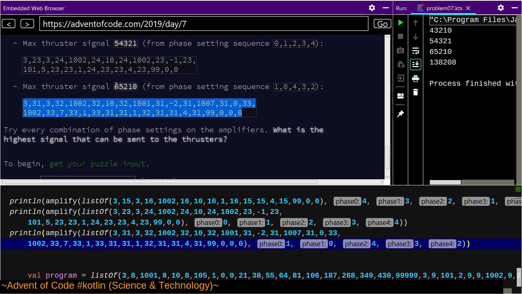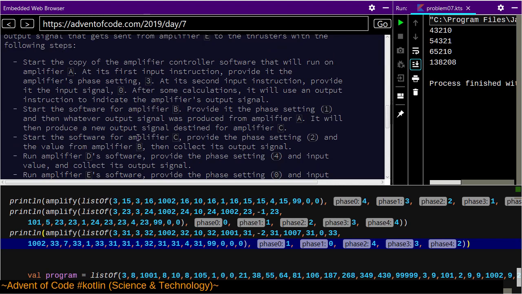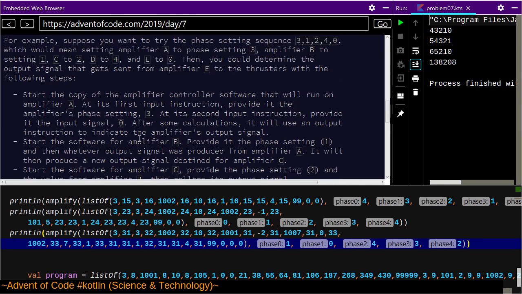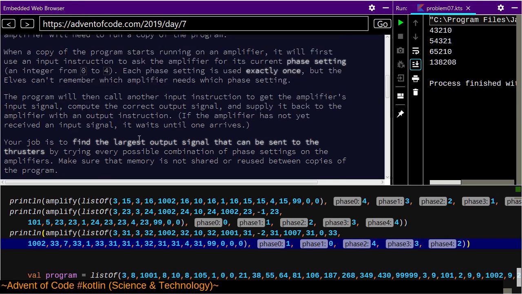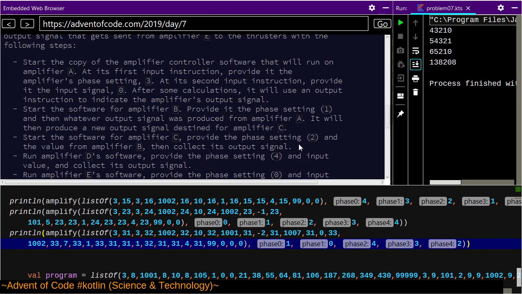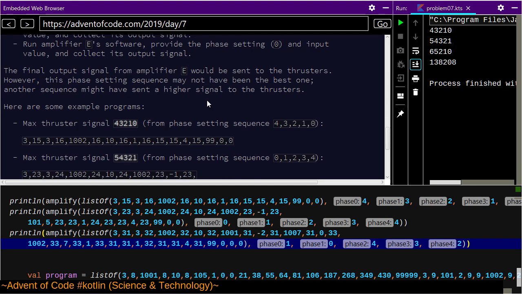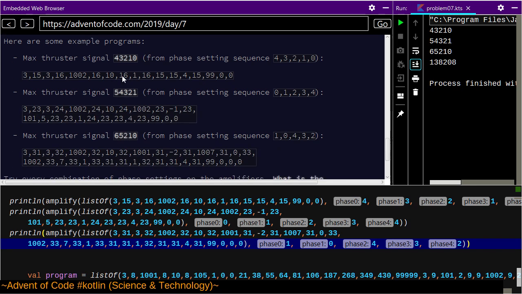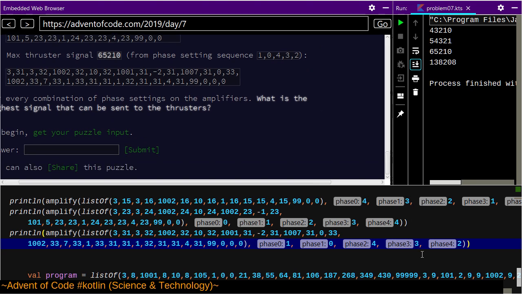So you told me earlier that phase settings had a value between 0 and 4, and your examples don't abide by that? Am I reading that right? Yeah. For its current phase setting, 0 to 4. And then you gave me these examples. Oh, I'm sorry, the outputs don't abide by that 0 to 4 rule, but the inputs do. Jeez. I'll get better at reading. Just give me a minute.